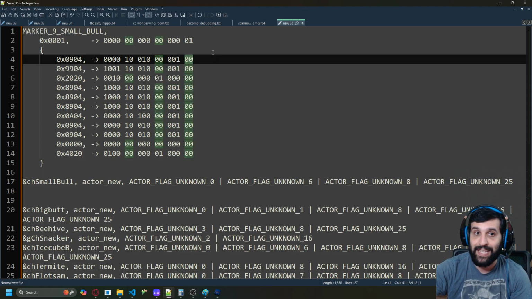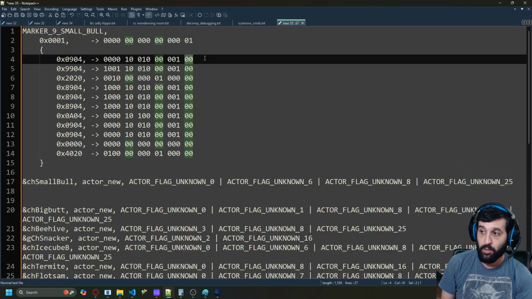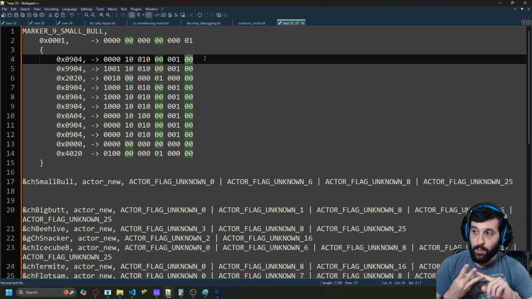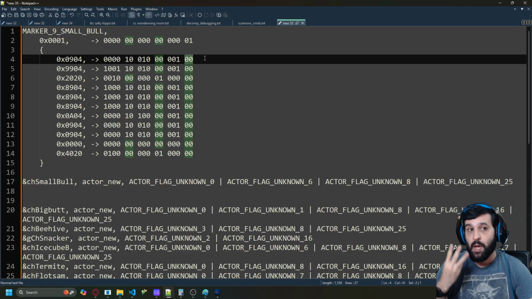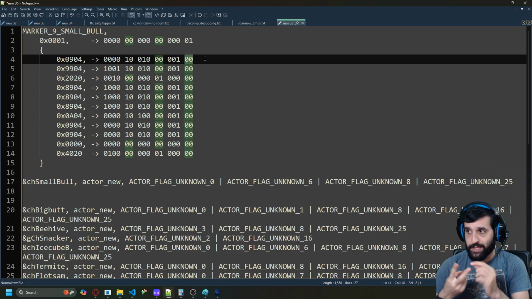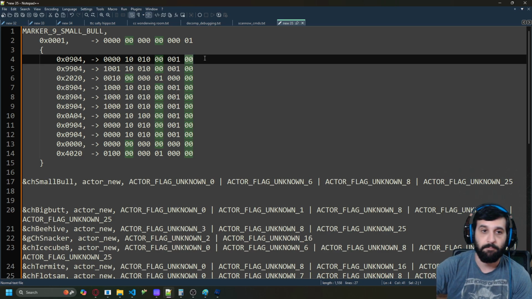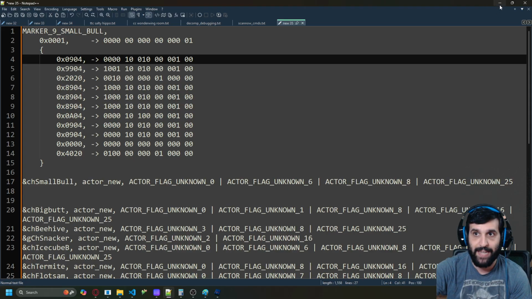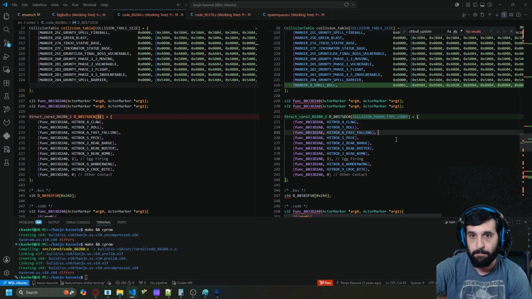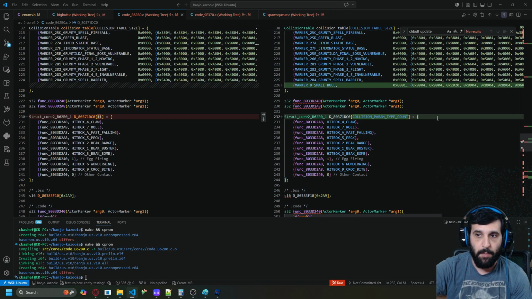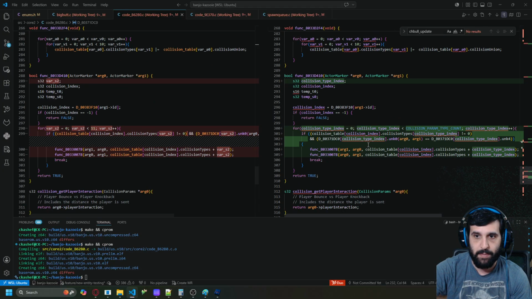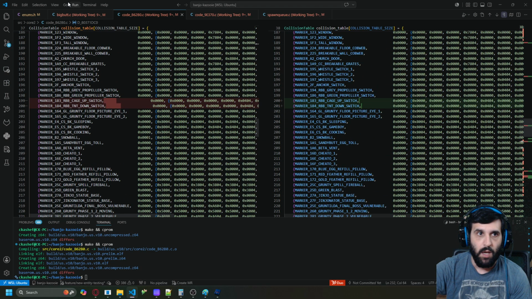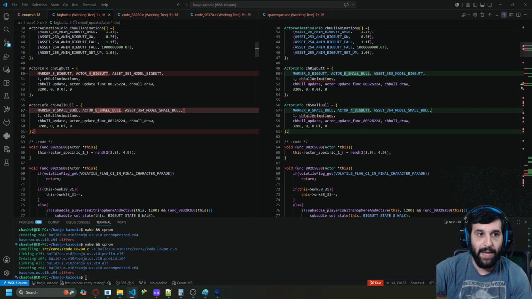And then this last one is the number of bundles to drop. For enemies that you can kill, this is either going to be a 1, 2, 3, where it's 1 honeycomb, 2 honeycombs, or 3 honeycombs, but you can change this to be like 5 notes, a Mumbo token, whatever else you want to make it. And so these are the values that I set for the small butt, the little butt. And then I don't think there's any other changes here besides documentation. Yeah, that's just documentation.